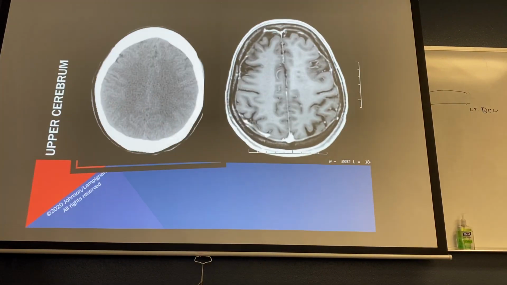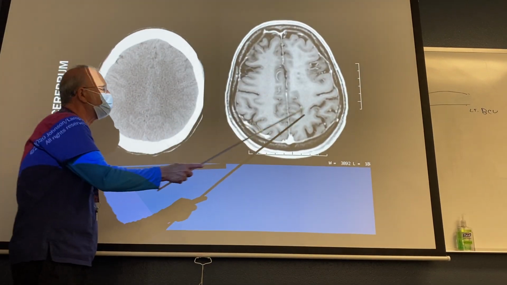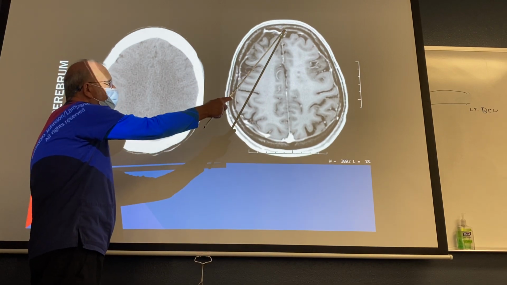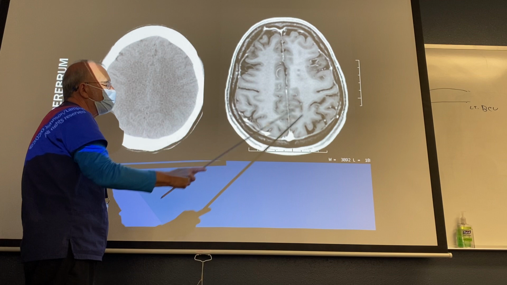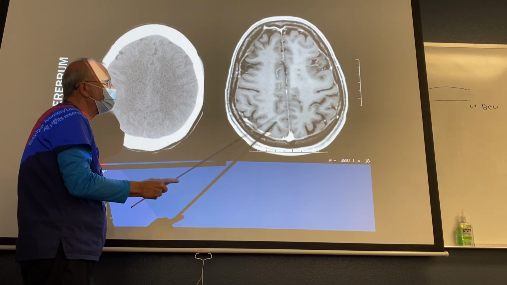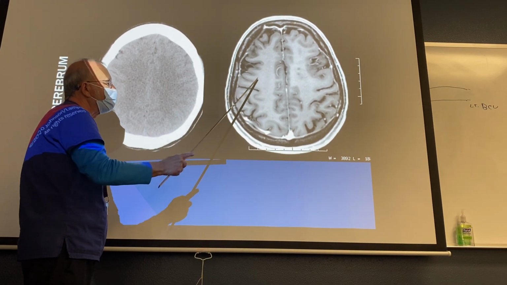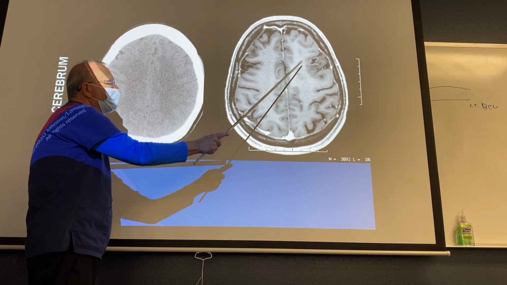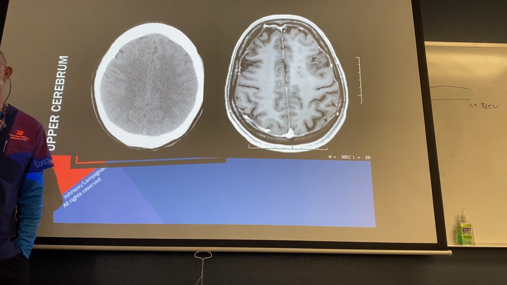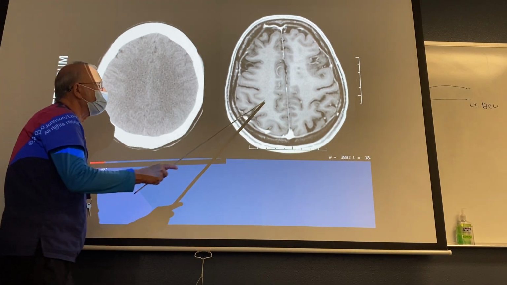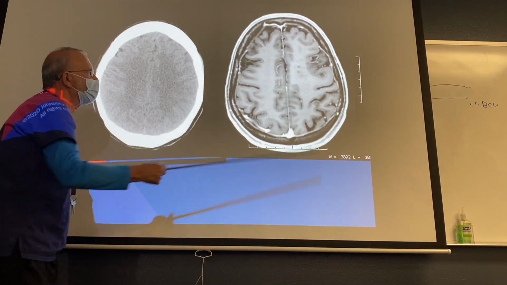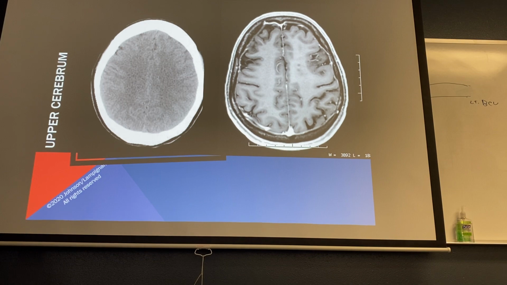Going down one more. Here we have once again the hemispheres of the cerebrum, falx cerebri, longitudinal fissure, or to a certain degree superior sagittal sinus. This burst of white matter tracts is really important. Perhaps one of the key landmarks of the upper cerebrum, which would be centrum semiovale, right through here and here. It's a paired structure.